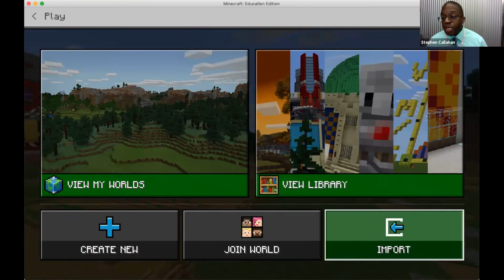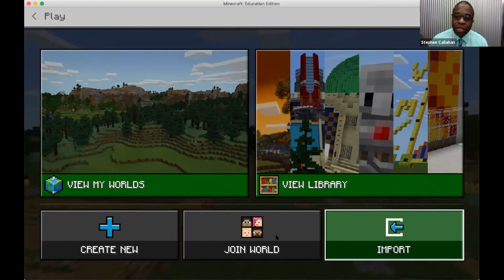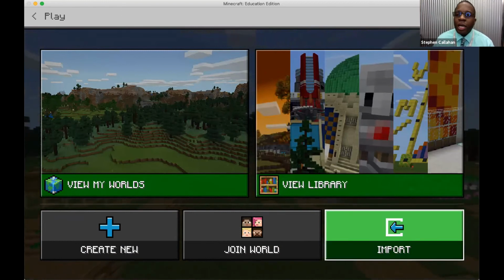So great thing, your students can create a world. They can save it and then turn it into you. I also want to point out, we didn't get a chance to show you, but well, you did see it. You notice there was a board, well, part of it. You notice there was a board there when I was showing the world that my daughter had worked on. Students can add their writing into the world itself. They can also use a notebook. So there's the ability to have a notebook inside of Minecraft education.